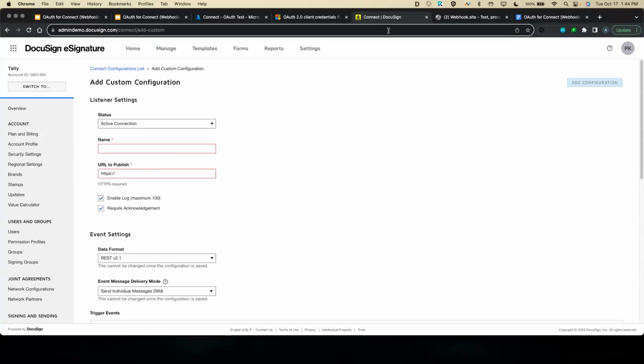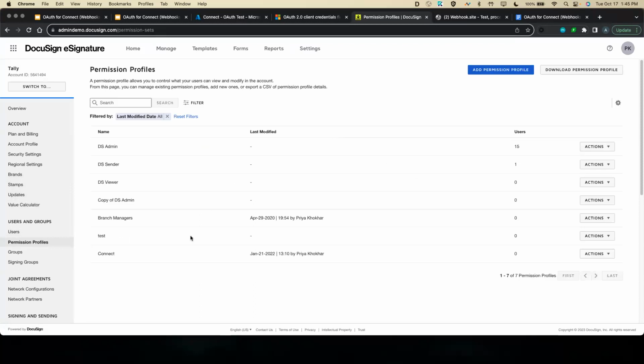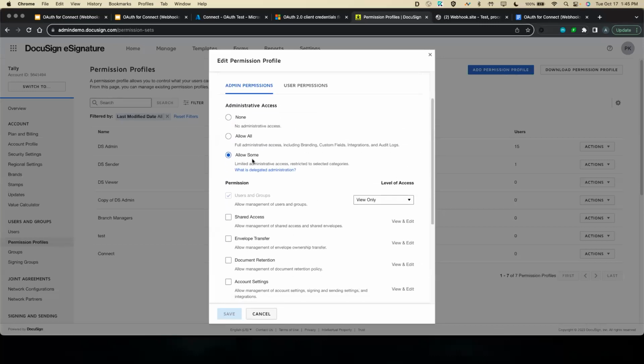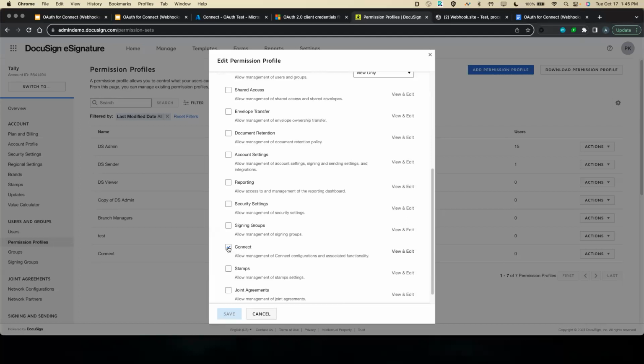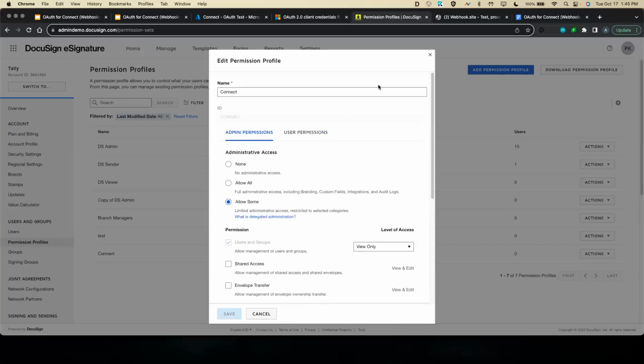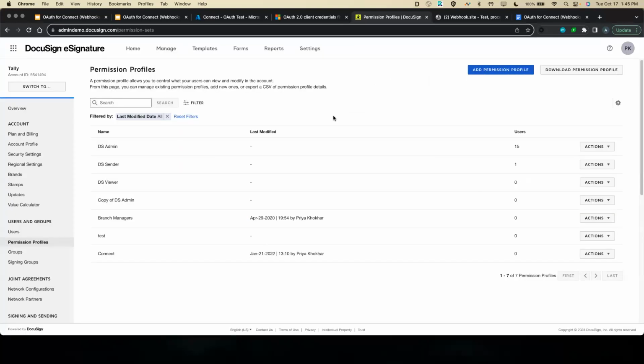Our Connect configs, you have to be an admin in the account. We have options in here. Let's see if I can pull it up real quick. You have to be an admin in the account, but we have delegated permissions where you can give access to just Connect. So you can get a more granular access to Connect if you want from your organization. But yes, you do need to be an account admin to set the config up. And then yes, like Cole said, the Power Form is a sender technically, so those users would be included in the configuration.